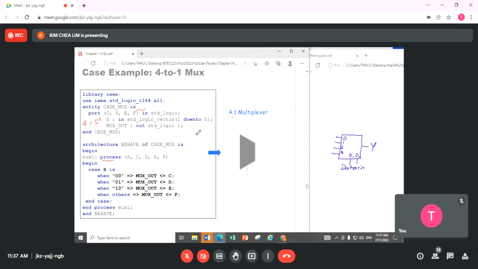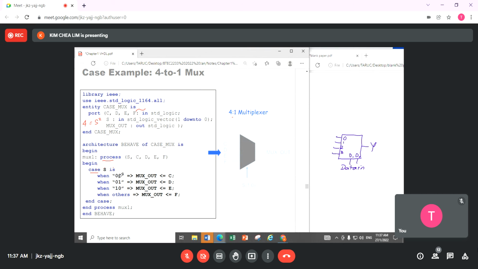So here I try to describe it using the case statement, and you find that it's easy to understand. Architecture begin, process begin, case S is. For the case, you cannot put in a very complex expression, just one only.